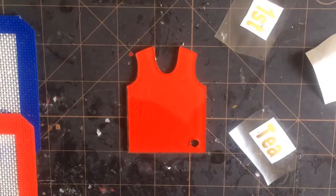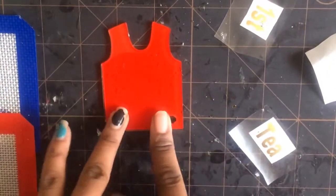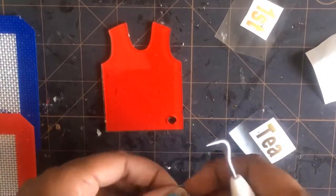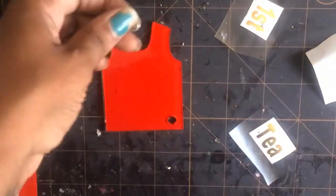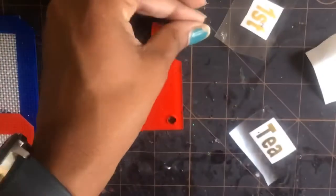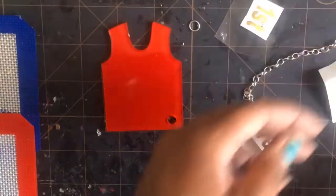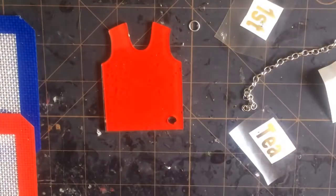Okay, so while we wait for the glitter ones to dry, I'm gonna go ahead and decorate the jersey one here. And I'm going to show you guys how to add hardware. I'm gonna be using the jump ring, a piece of chain, and a key ring. So, let's begin. I already have my vinyl cutouts cut. Nothing special.